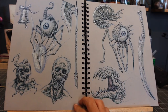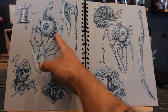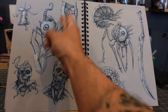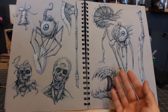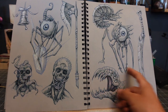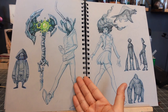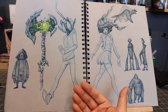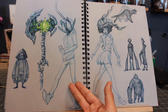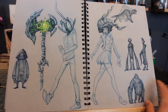I forgot this page existed — this was like an eyeball parasite thing. I was like, what's worse than just a spider? You've got to have an eyeball and a parasite. It's like creep factor exponential growth. Here I was trying to say something — sometimes you try but you fail. That's what this page is: me failing at trying to say something. I forget what I was even trying to say — something about technology and people — but just playing around with shapes.